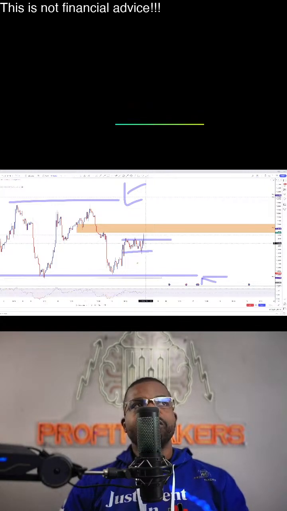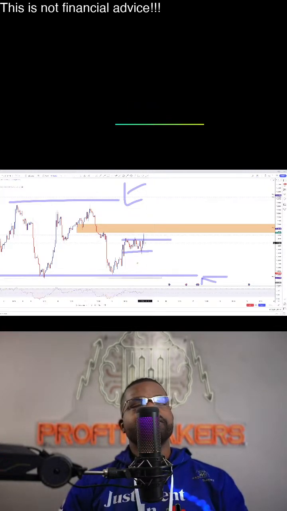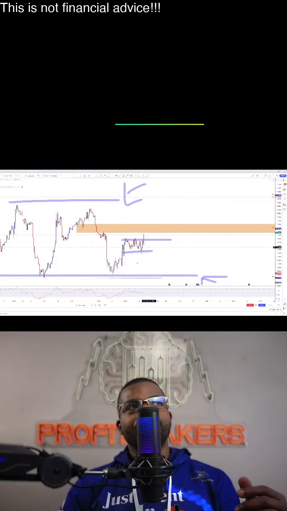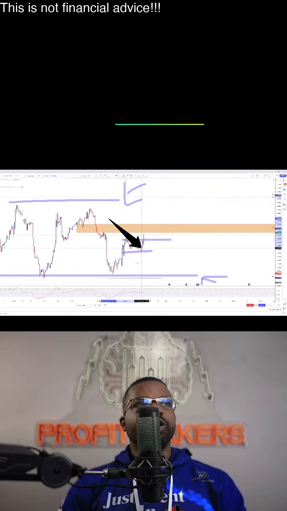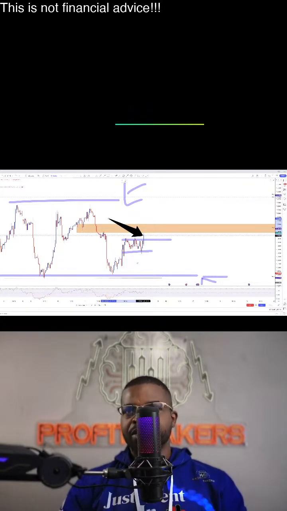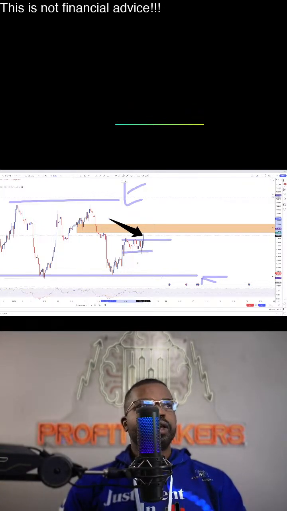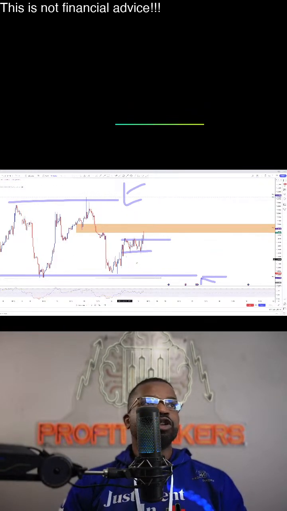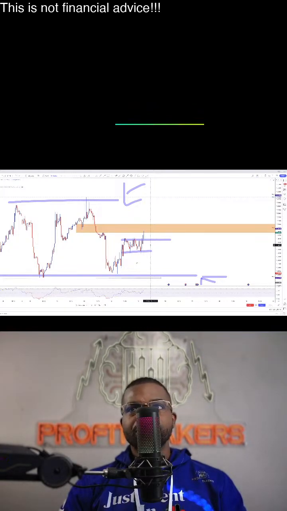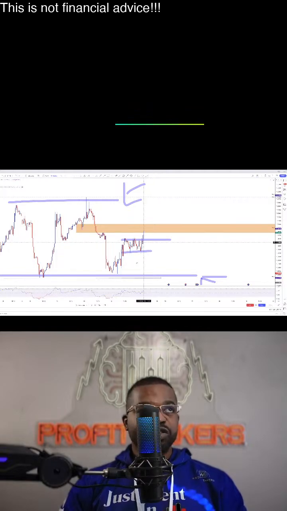Now, you see with that break above, you see this right here? That's the flag pattern that I was just looking for on gold. But the thing that I showed you guys about that flag pattern on gold is it gave more wick than candlestick. So you see how strong the real body of this candle is in comparison to the one we saw on gold? That's why it wasn't interesting. All right. Now, if we keep moving on this one, normally when they close, you're still not gonna touch it, because it's in the middle.